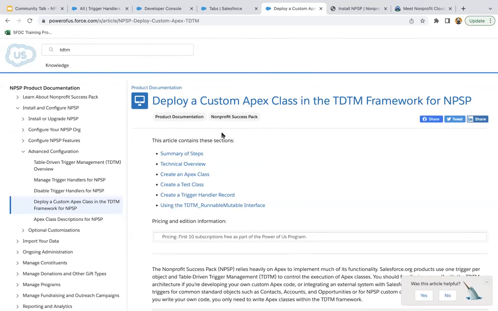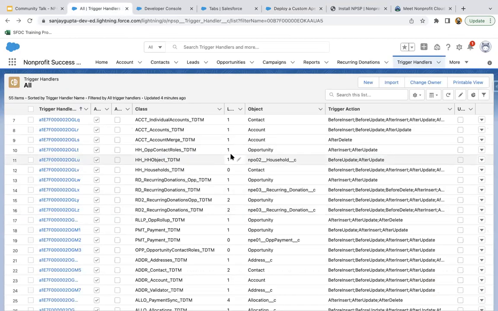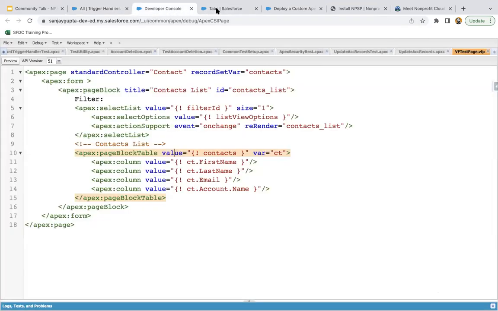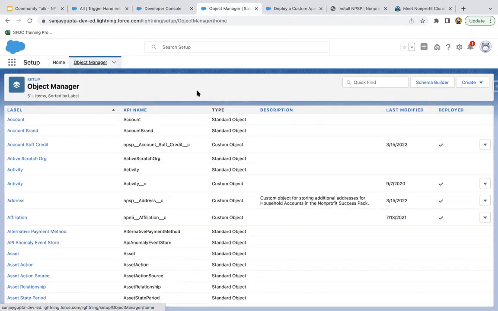Okay, so there is one question from Tanishka, when to use trigger handler and normal trigger. Basically, if your cloud is supporting TDTM framework, then you need to use this TDTM. And if that is not supported, then you need to use normal triggers. So it depends. Because if this TDTM tab is available, then only you will be able to manage those things. I think you can find it here as well in the object manager if we search for this trigger handler.